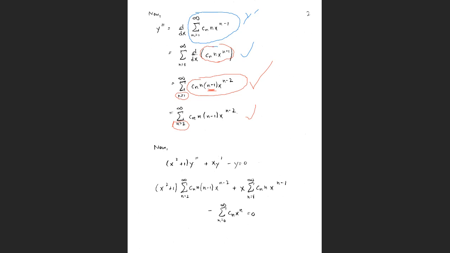And so what I do now is I substitute into my differential equation the power series representations for the second derivative, the first derivative, and y itself. And that gets us down to here. Please let me know if you have any questions. I'll give you a moment to catch up here.